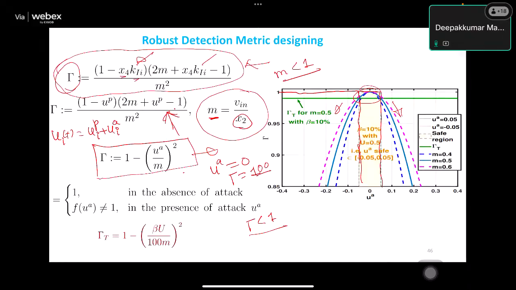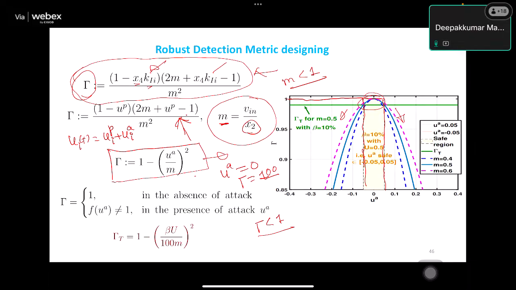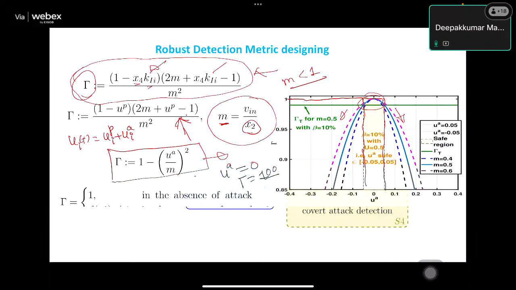So this is the structural property of the system, and therefore it is kind of invariant to the lots of variations that otherwise take place in the system, and it gives you very robust performance in terms of variation.